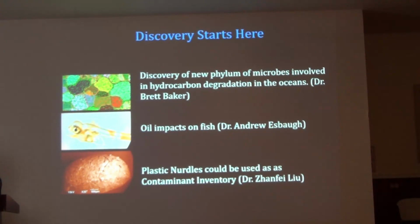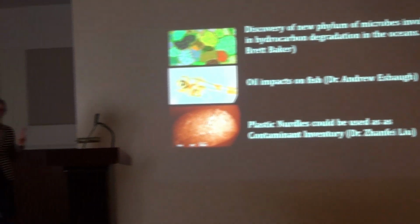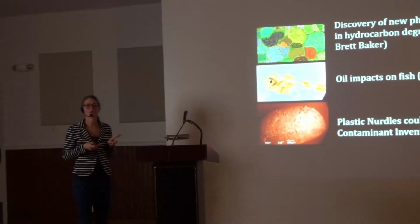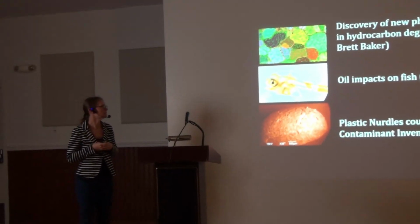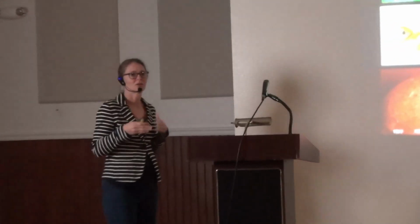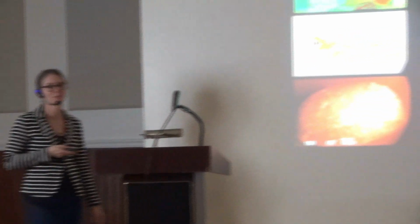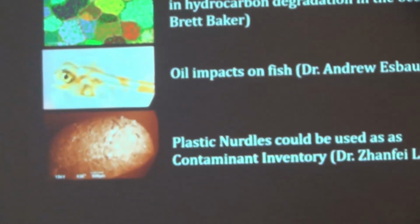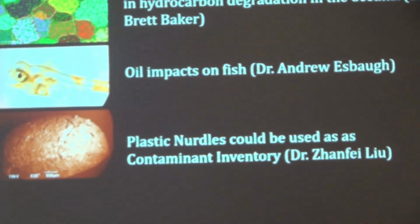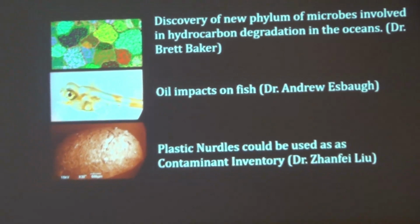And then we have a lot of oil spill research, speaking of oil. The Deepwater Horizon presented a lot of money in the Gulf of Mexico, and we led a really big consortium on one of those, and we had partners on others that were looking at oil impacts to fish, and also the microbes that eat the oil. And then another big thing we're doing is lots of microplastic work right now. So plastics and southern flounder, those are the two big things that are happening.